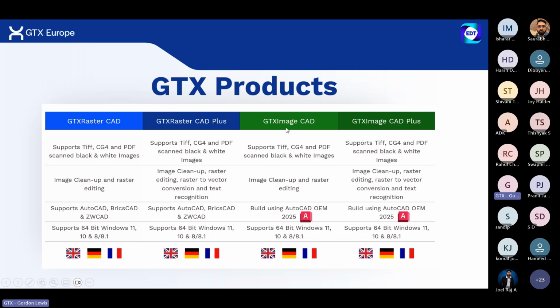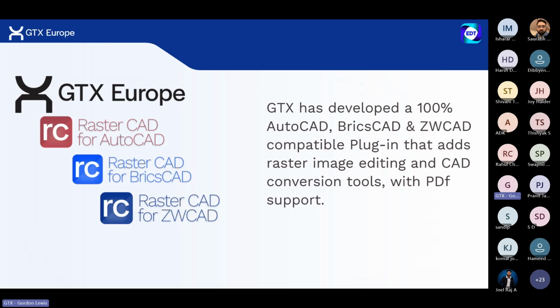We also have a standalone product called ImageCAD. That's based on the AutoCAD OEM, so that's for people that don't have BricsCAD or AutoCAD. They might have SolidWorks, ProE, CATIA, other CAD applications. So we can support various different customer needs. And like I say, we are fully 100% compatible with these CAD applications. So if you install GTX, it sits within the CAD environment and you have the controls that you need.